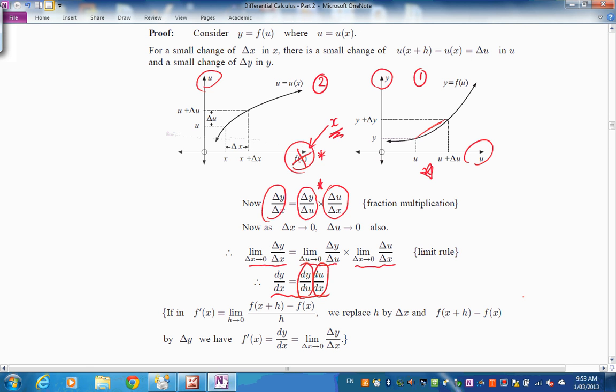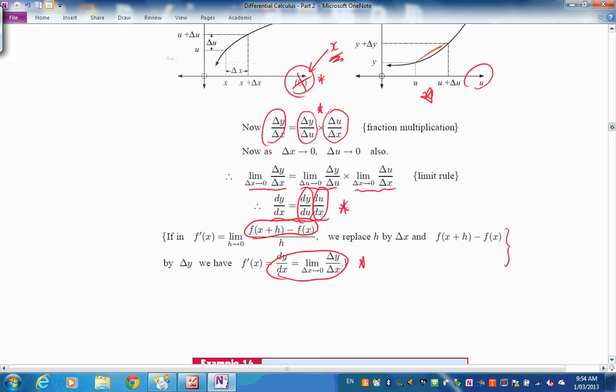So notice that we've used a much better notation than f of x plus h take f of x. This is neater than doing all of this in the top line, just to symbolise what we're doing in general for a function. So the important take-home message there is to multiply by the two derivatives: one of the first function with respect to the other, and then the second function. Let's look at an example.